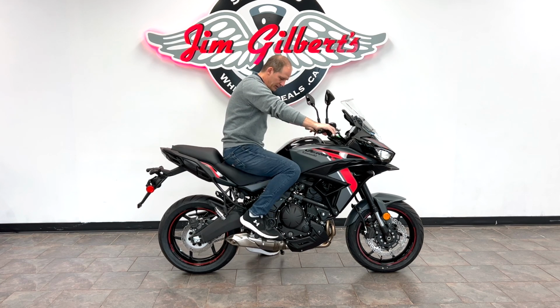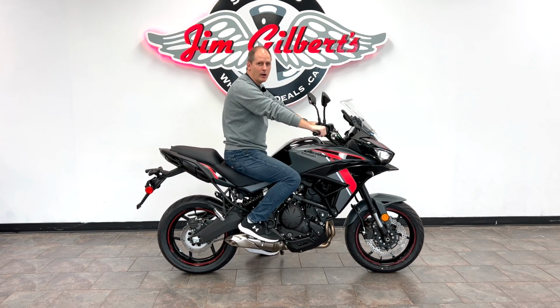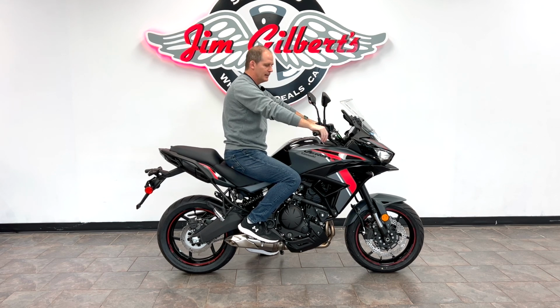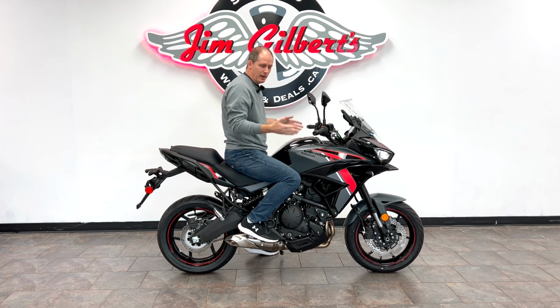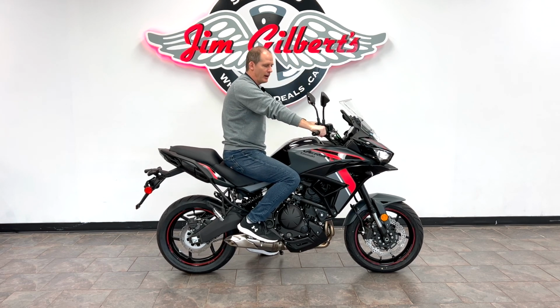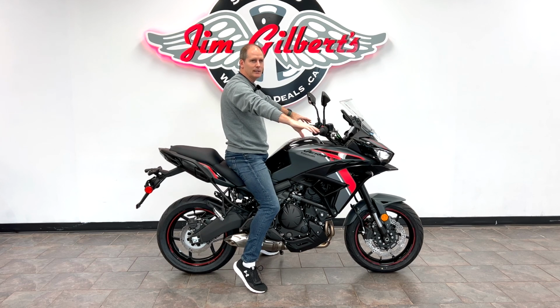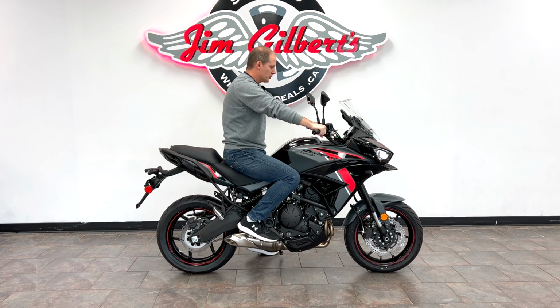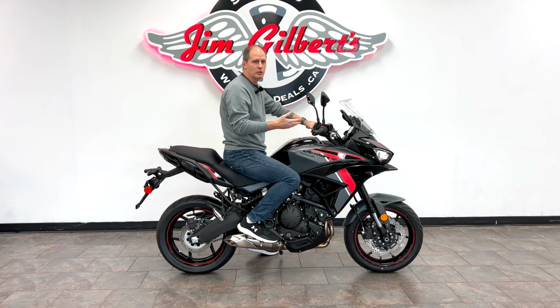But what you have here is a bike that is a very square upright position. We're going to show you the windshield in a second. It is height adjustable quite easily. But overall, you have a bike that is set up for touring, but is still in a very sporty kind of riding position. So your bars aren't crazy wide like the KLR, but they're wider than something like a Ninja, like a Z650. So you're in this position here where it's very comfortable for long trips, but also very sporty feeling.